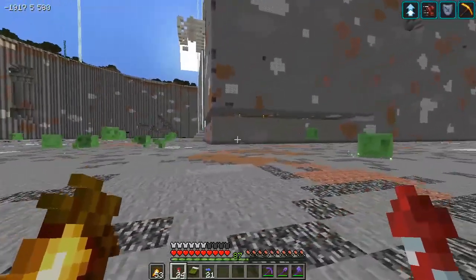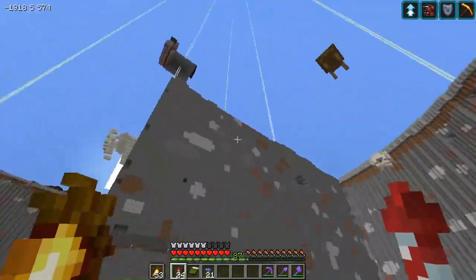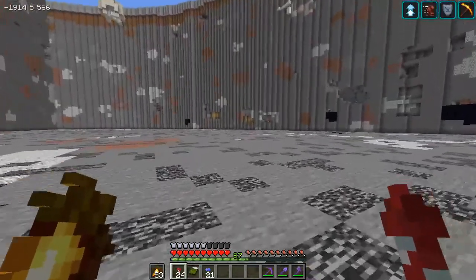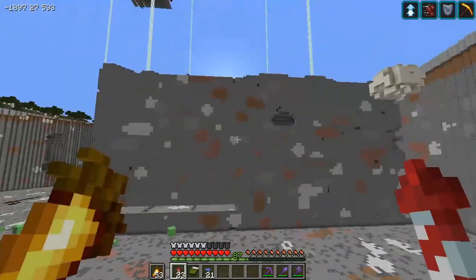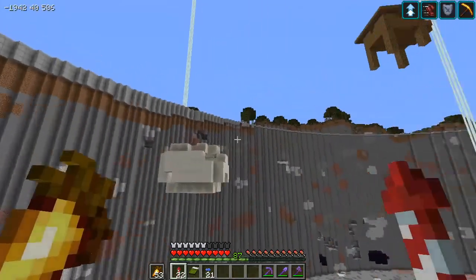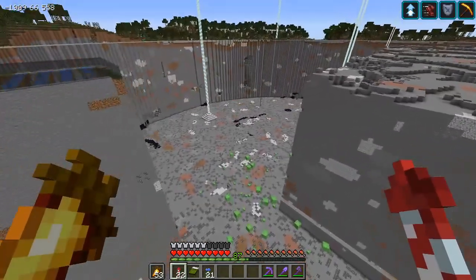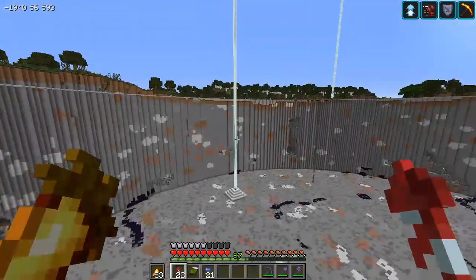Especially when you are on lower layers, right? Also, sometimes you are mining and you fall down inside a cave, because you can see there are some caves inside here, right? It's a little bit annoying, I guess.